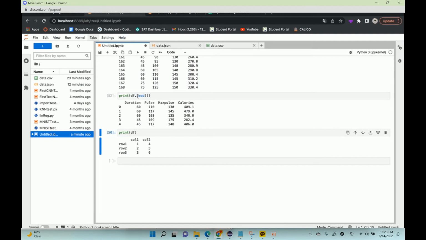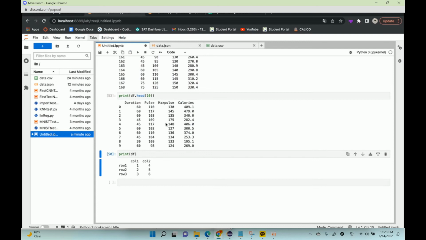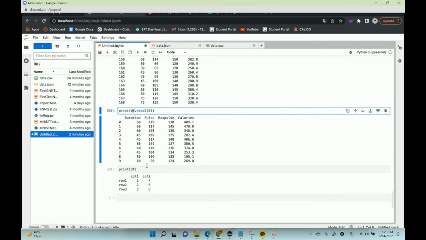It's called head because it's like the top, right? Let's say you wanted the first 10, you can just put 10 in the parentheses, and it'll give you the first 10 rows. So that's the pandas head function, and df is just the name of the data set you're working with.